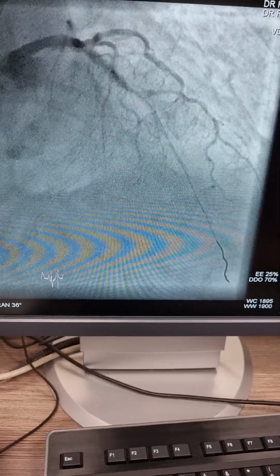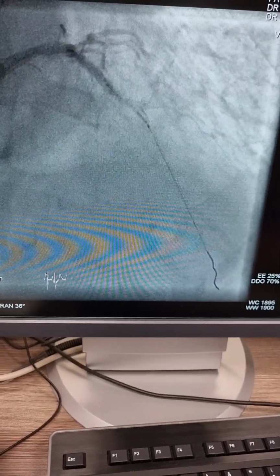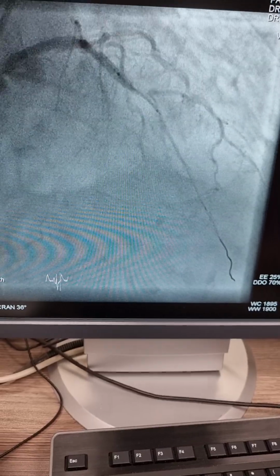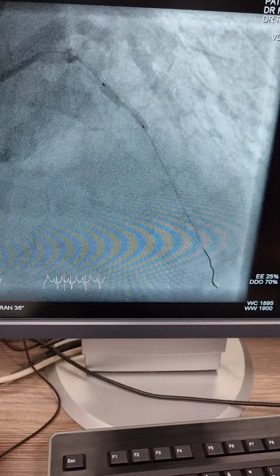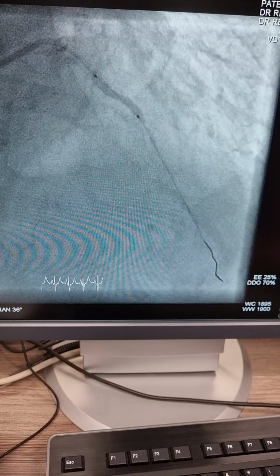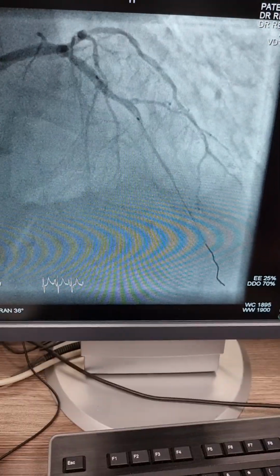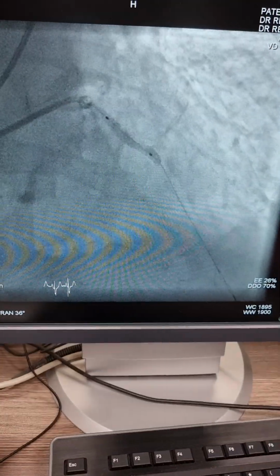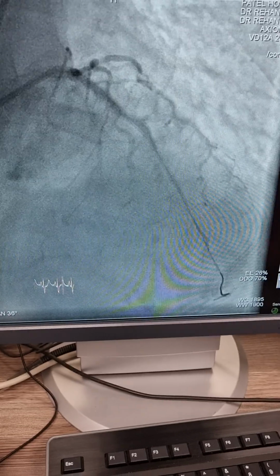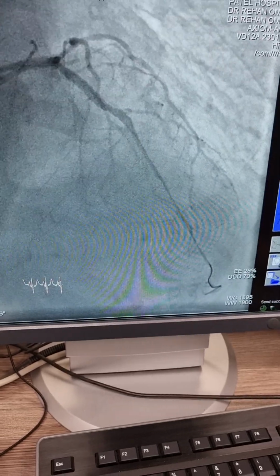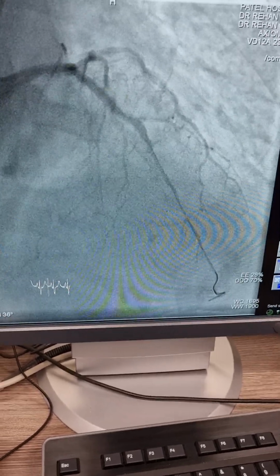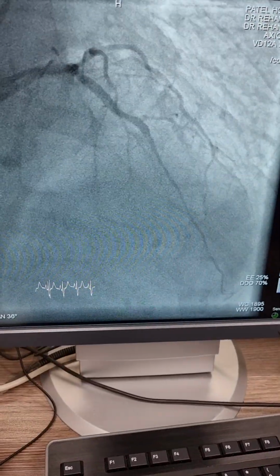With the fear of renegotiating another non-compliant balloon, what I did, I just took this stent balloon and then post-dilated at very high pressures up to 22 atmospheres and came out safely. So this was the result obtained. I couldn't do better than this in this particular scenario. You can see.